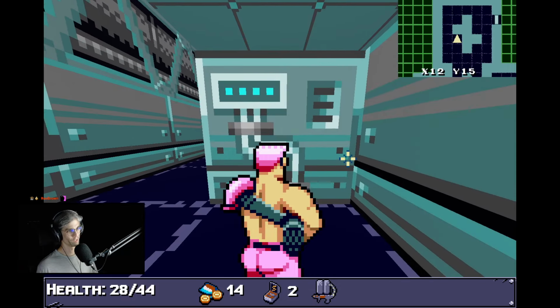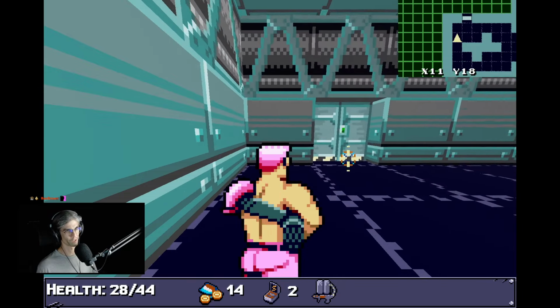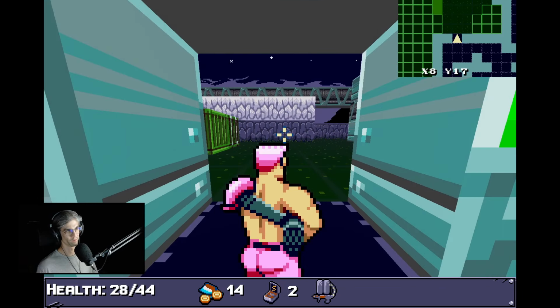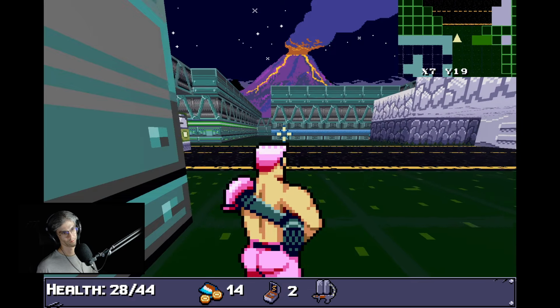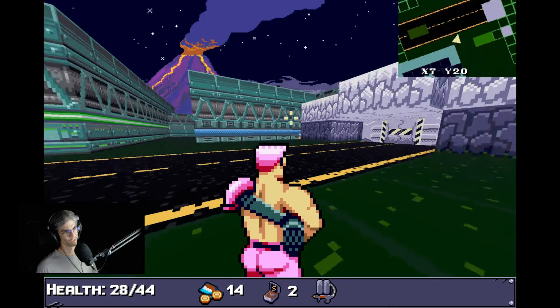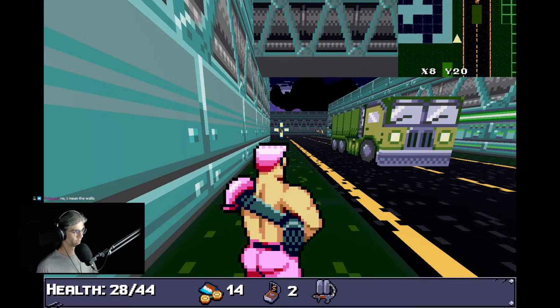Duke Nukem color vibes? Well, I mean, you can customize the color palette of your character at the start of each run. Skin tone, hair color, pants color, you know. Oh yeah, now this definitely looks like Duke Nukem. This outdoor area.